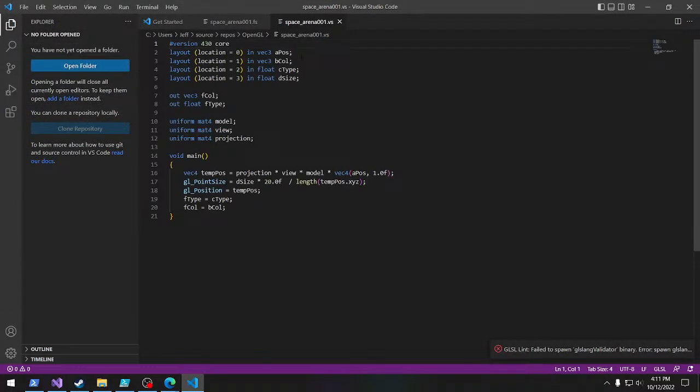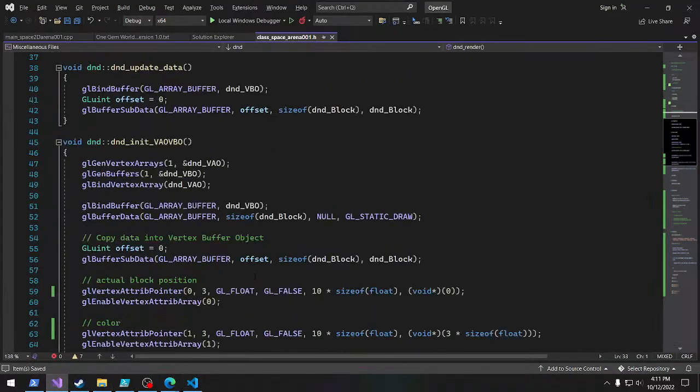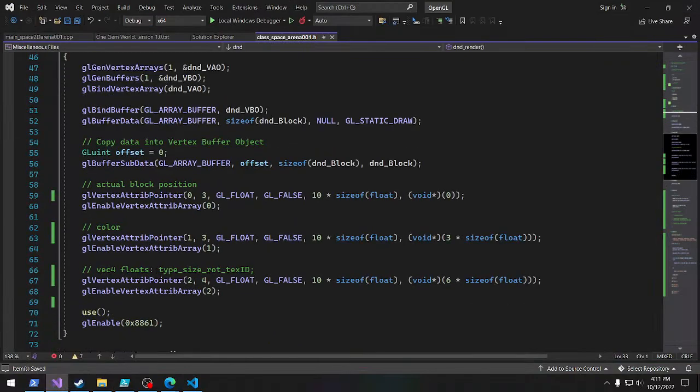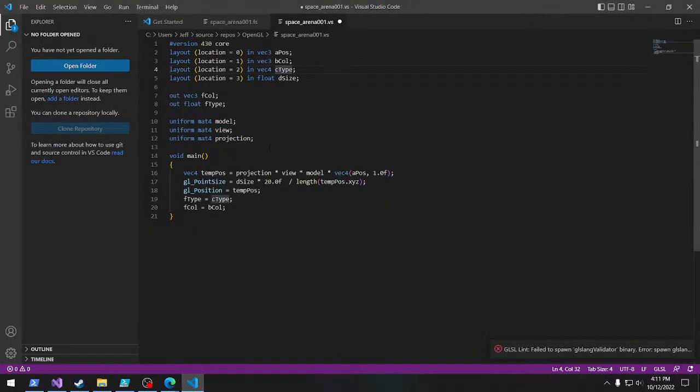Whoop. Okay, so position, color. Now we're going to get in vector 4. This is going to be, let's just carry over the convention.